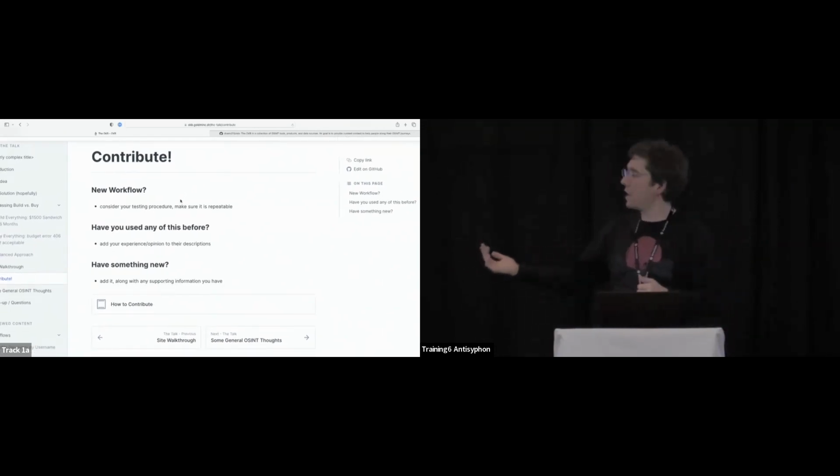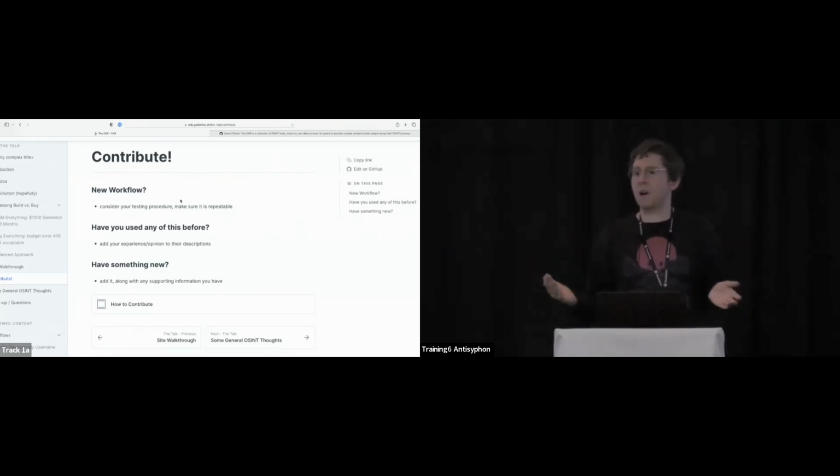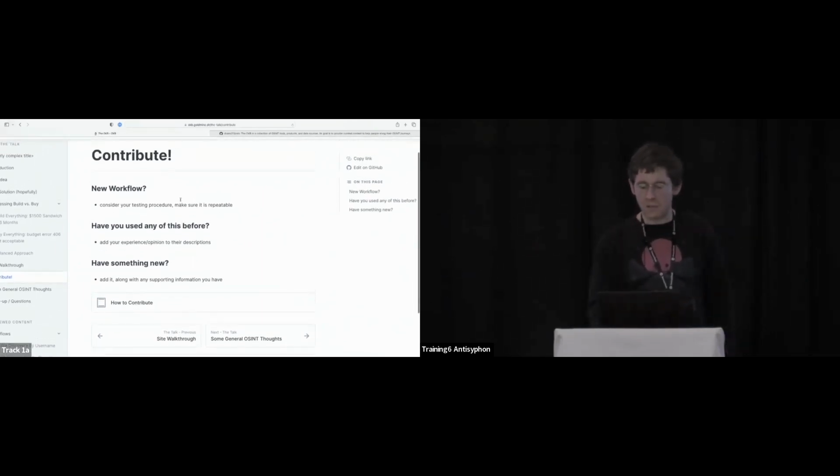Like I said, especially the larger products, like Recorded Future as an example. I hear a lot about this product. It probably costs a ton of money, and I can't just download it as a user and start using it. But I'm sure it's powerful. I'd love to hear someone's opinion on it. Or if it's something completely new, if you're doing your own research, if you're building your own tool, add it. I take pull requests. That's the whole idea.